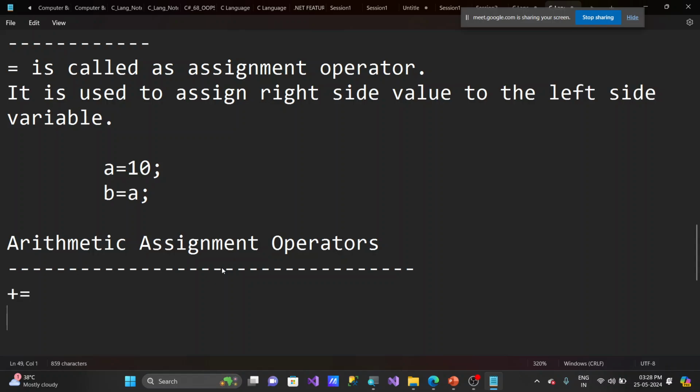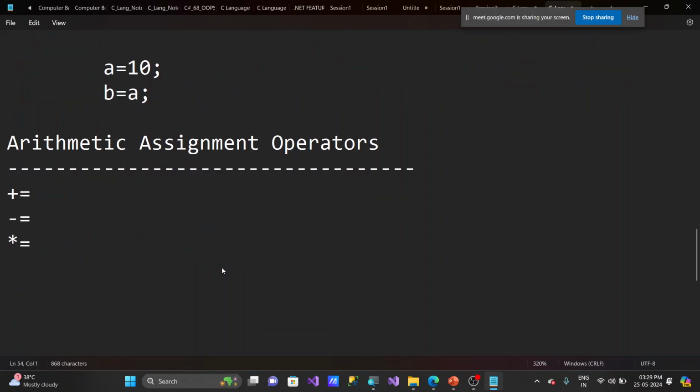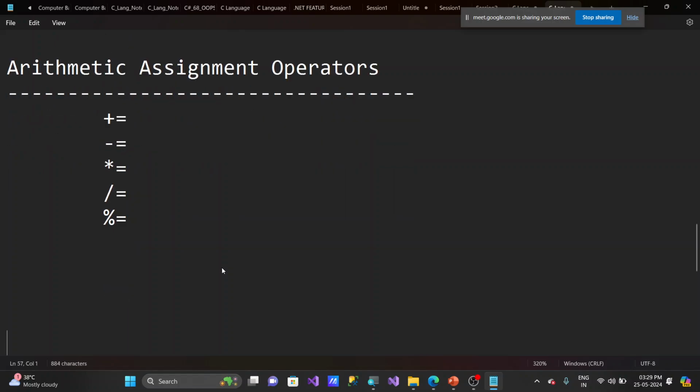Plus equal to, minus equal to, star equal to, slash equal to, or mod equal to. So like this you can use it, guys. Let's discuss the plus equal to operator. For example, I said a equals 10, then I said a equals a plus 2. So what is the value of a, guys, after this statement?